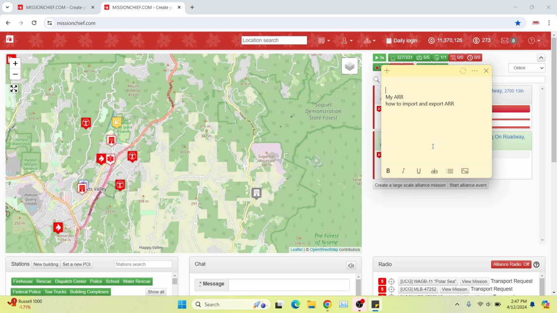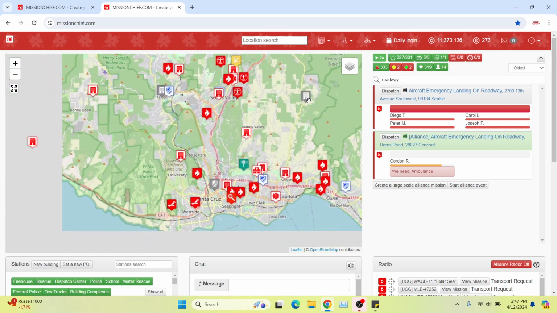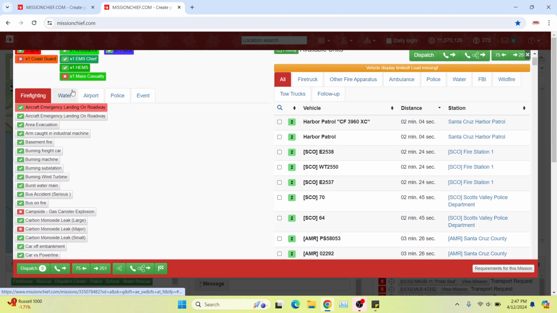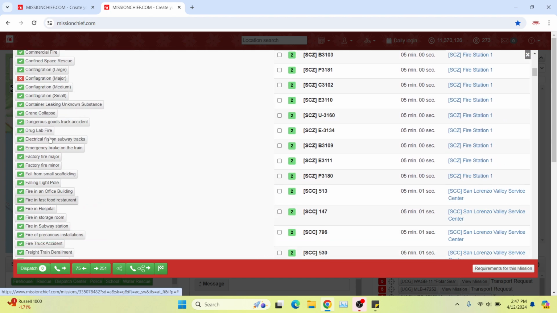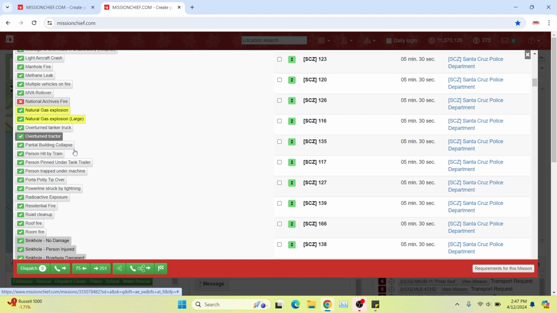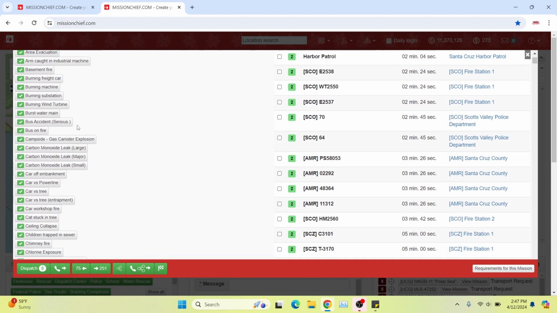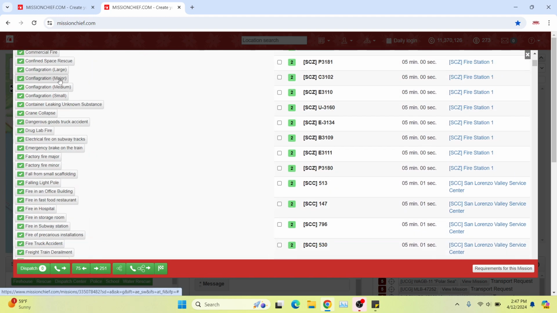Yeah. Okay, so my ARRs. I kind of just showed you guys a brief example of my ARRs. Like I said, I have firefighting, water, airport, police, and event, and then I have a whole list of every single call. So for instance, I have some very, very large calls. Here, I'm going to show you guys my biggest call. This one is called a conflagration major.